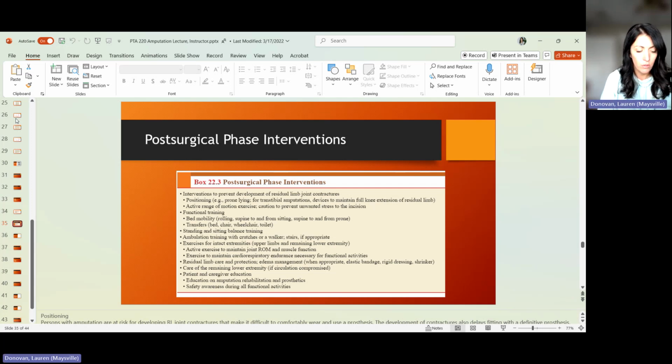And, just making sure that they're avoiding excessive pressure on the residual limb, especially if a knee immobilizer is used. It says it's usually not safe for them to use a knee immobilizer with ambulation, which I really haven't done before. They could also have rigid dressings, which I haven't had any patients have either. We're just really working on range of motion, maintaining that, and improving strength.